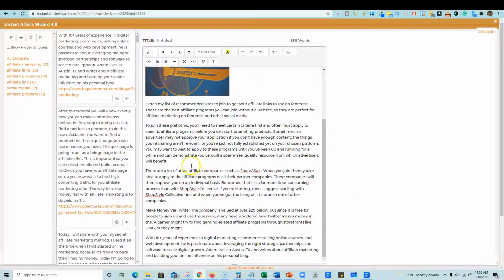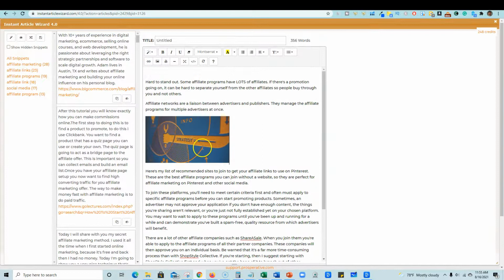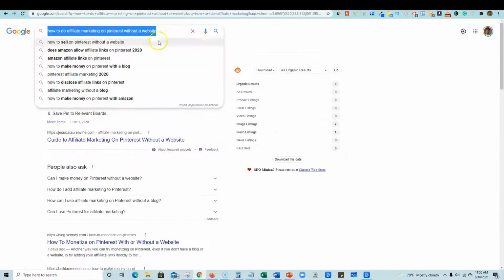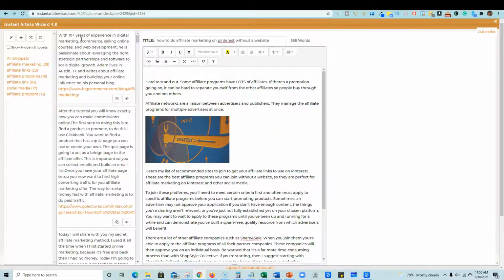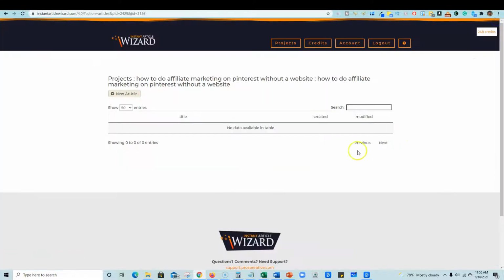You can also add videos as well. And then what we will do right here is just add our title real quick. So we've got our title in there, and it's automatically going to save. So then now I'm just going to go ahead and close, or actually there's a save button over here. It looks like save article. We have our article saved. I'm going to close out of this.